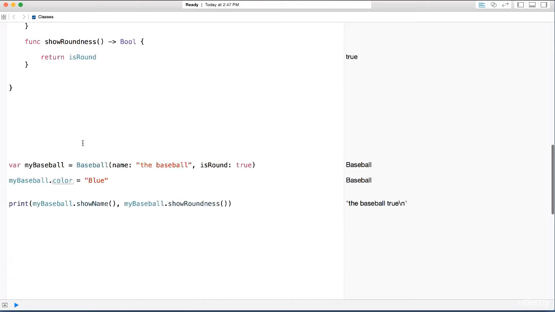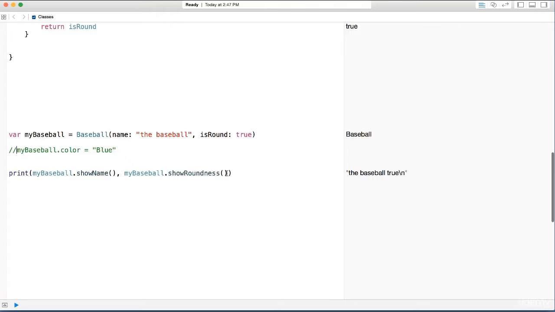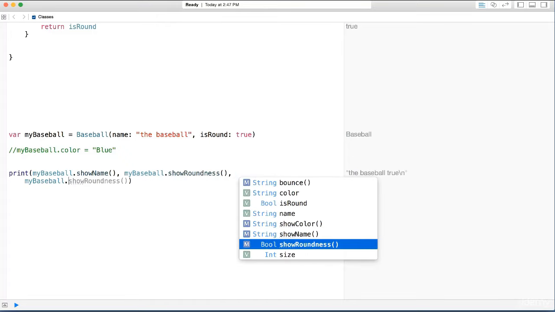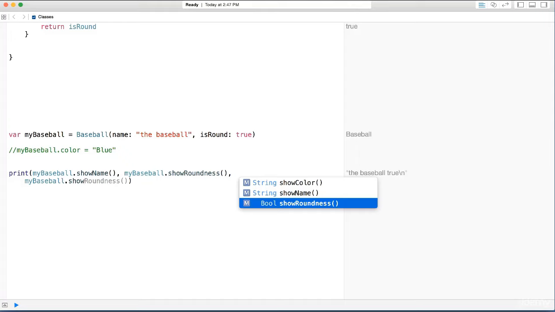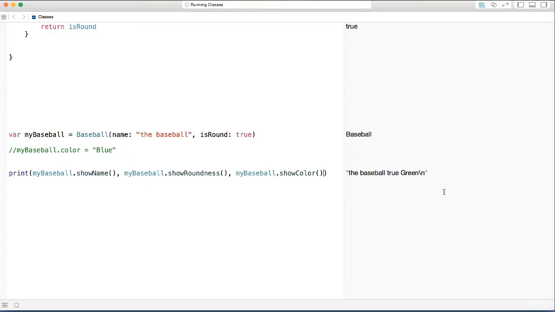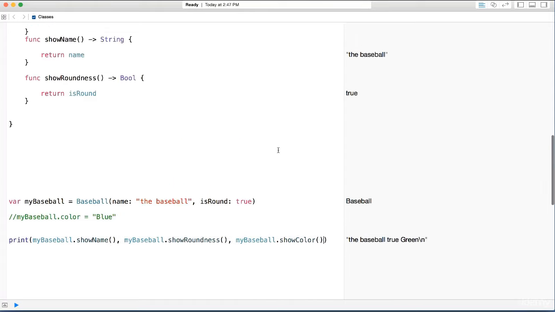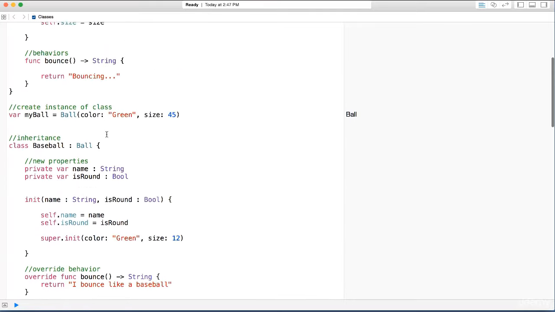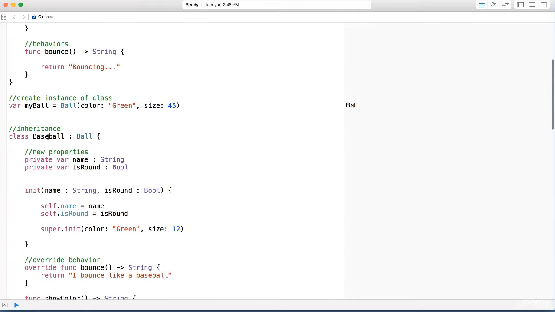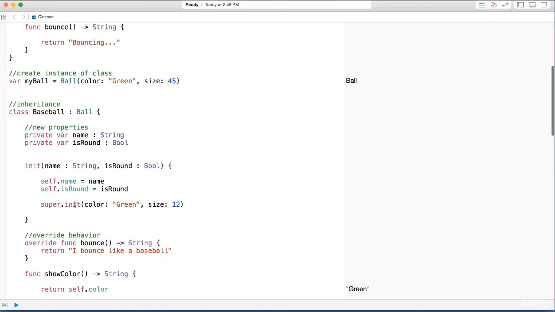So now if I say showColor, right? Let's see what's going to show. Let's comment that out. And let's say myBaseball dot showColor. There it is. What color? It says green. Why? Let's go back here, because in our init, on our Baseball, when we call the super, the parent, we gave it a color of green. Okay?